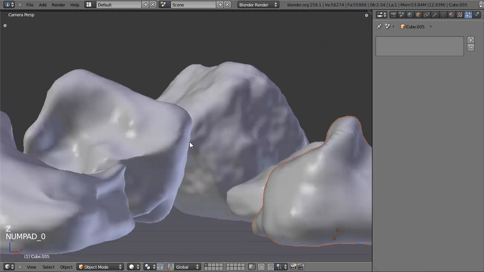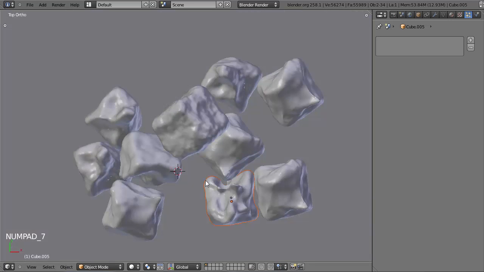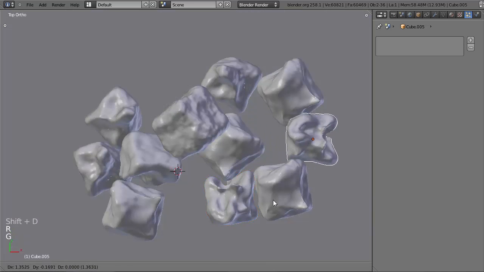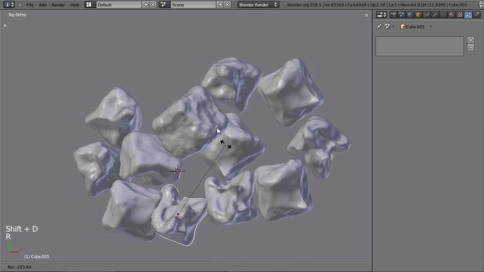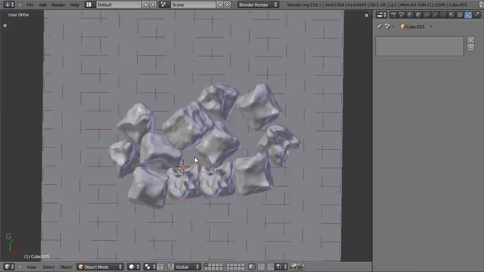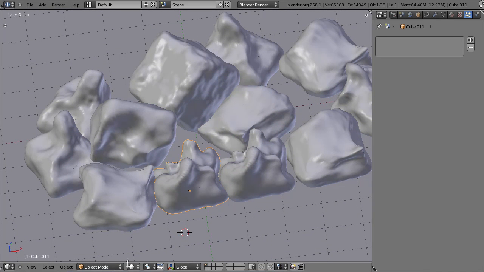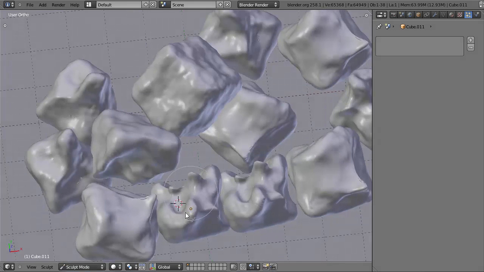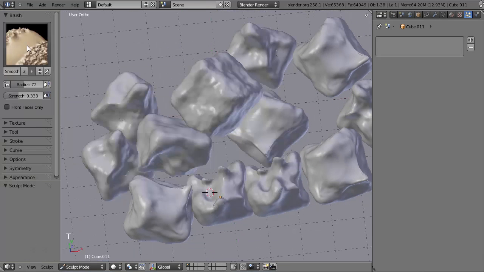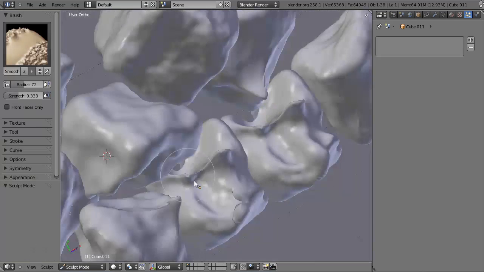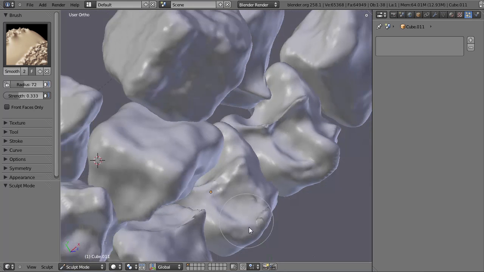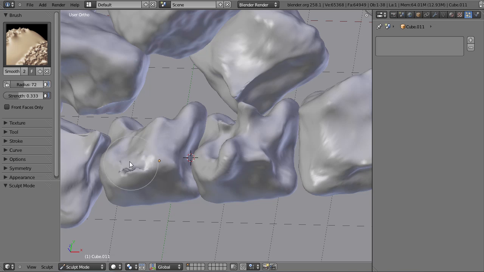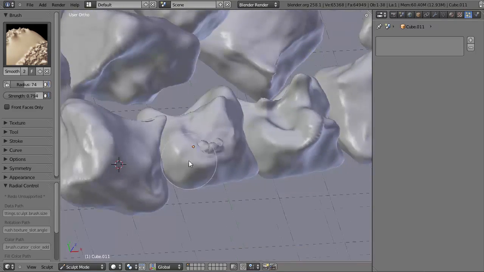Now, there's something else you could also do to distribute these, and I don't do it as part of this tutorial, but it's something that deserves a tutorial on its own. That is using the game engine to drop the objects onto a plane so that they are basically placed there. So you can do it that way if you like. But like I said, it's a little bit fiddly to set up, and it's pretty much worthy of a tutorial on its own. So I'll save that for another day, I think. For now, you can just do it by hand.